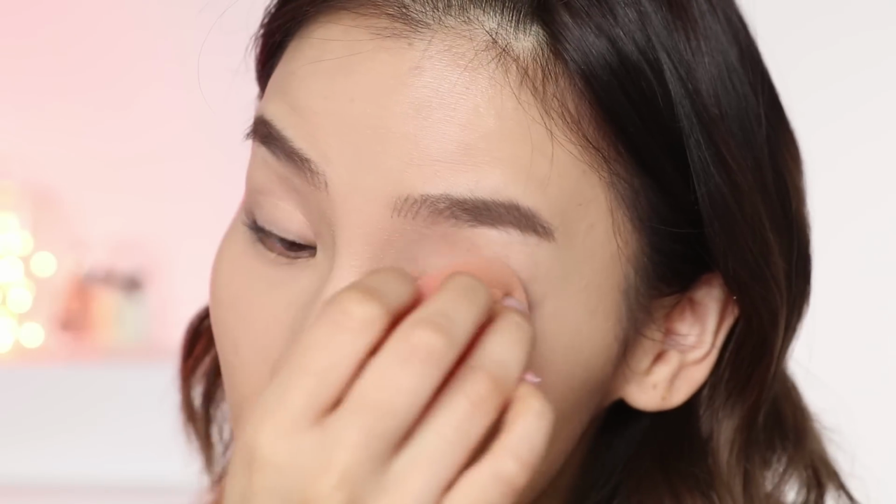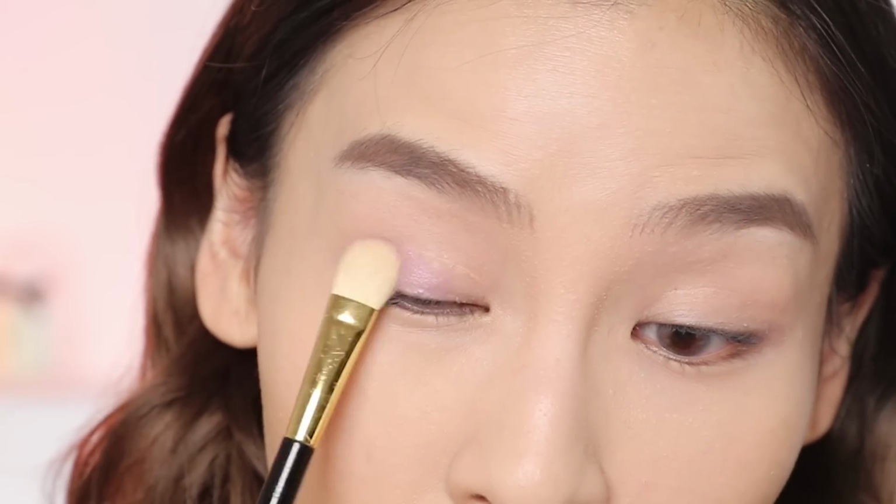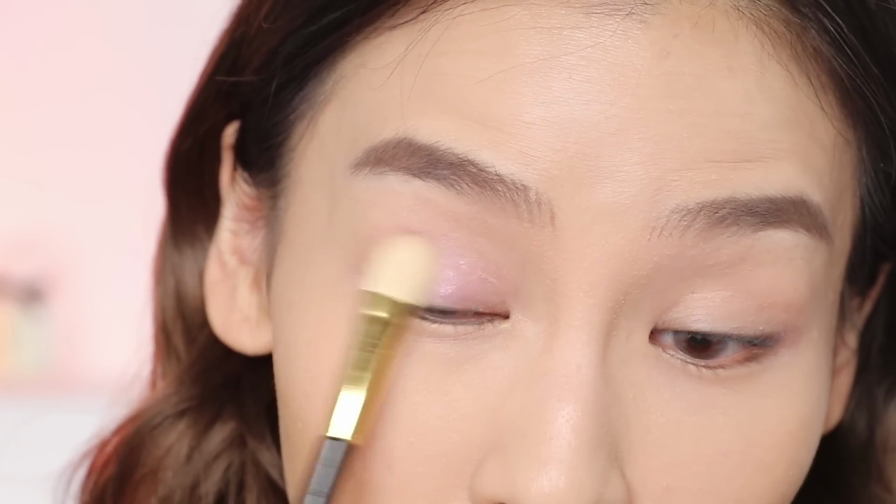So let's do a wash of color. Ooh, let's blend that out first. Gonna do a soft wash of color.